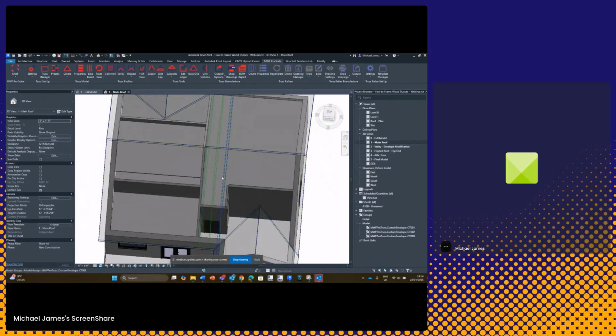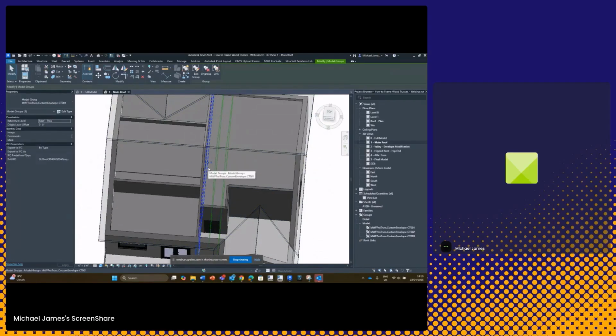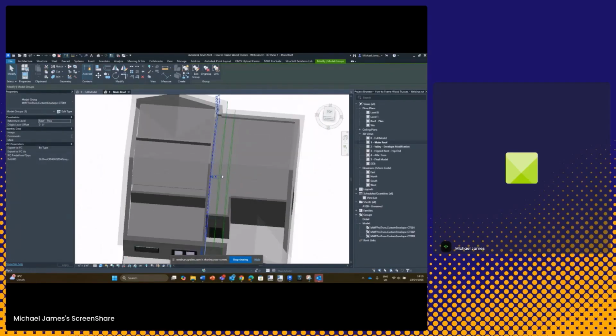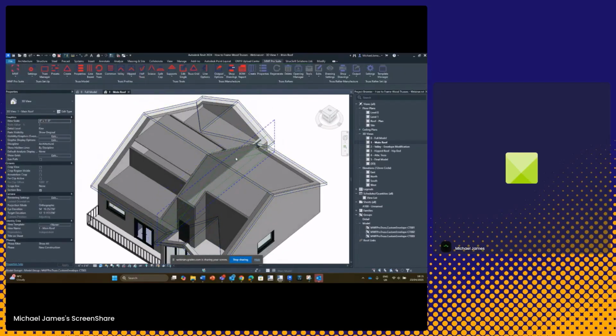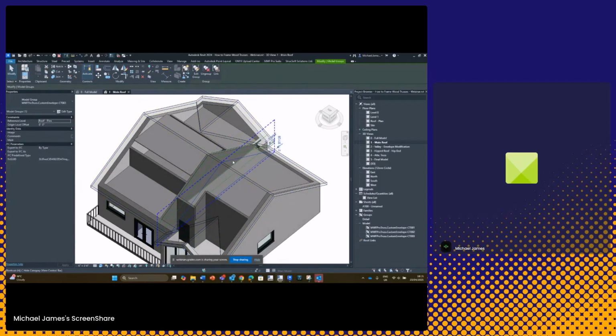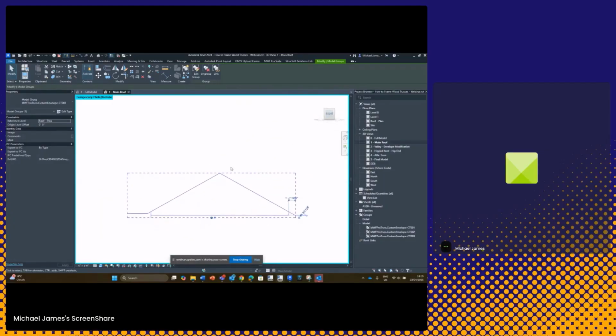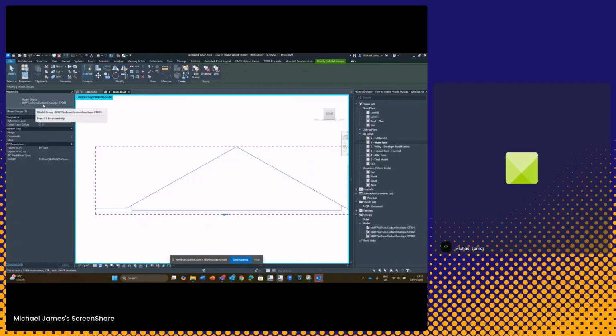So what we can do is generate or copy any of these model line groups, because once we generate these truss envelopes, they're created as model line groups. So if I just isolate one quickly, you'll see that we have our truss envelope, and when I select it, in the type selector, it refers to this particular truss envelope as CT003, because we have 3 truss envelope types generated so far. Okay, so you'll notice here that we have a part of the envelope taking the shape of the roof, which we don't want.